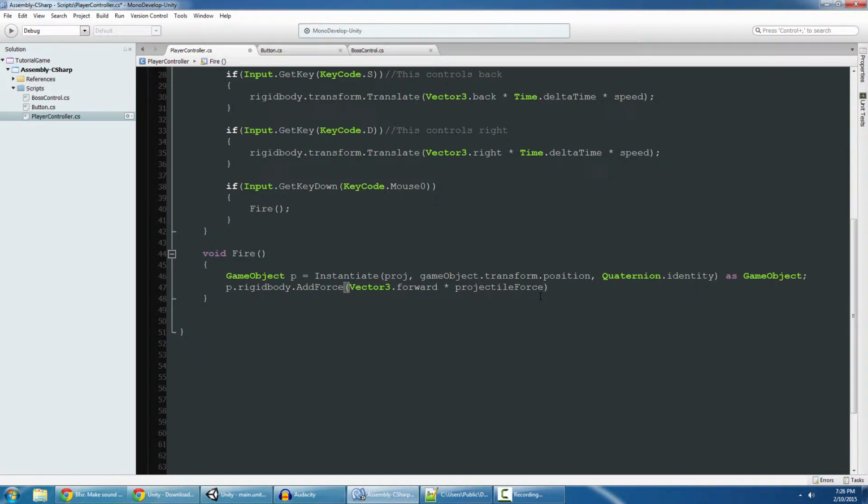There we go. Perfect. And we don't need a Time.deltaTime here because this is not a time sensitive operation. Okay, so this works all fine and dandy. However, there's going to be interference with our player's collider and the collider on these projectiles. So there's one slightly more complex thing that we need to do, but it's not too bad.